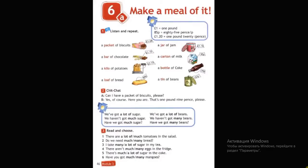A jar of jam. A bar of chocolate. A carton of milk. A kilo of potatoes. A bottle of Coke. A loaf of bread. A tin of beans.